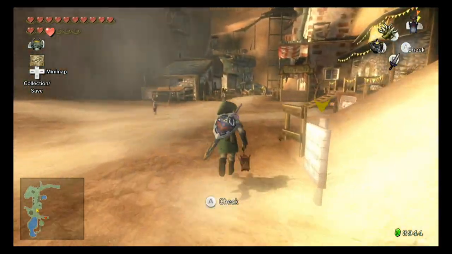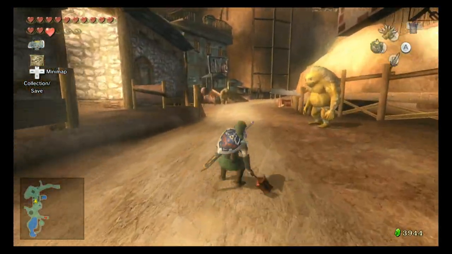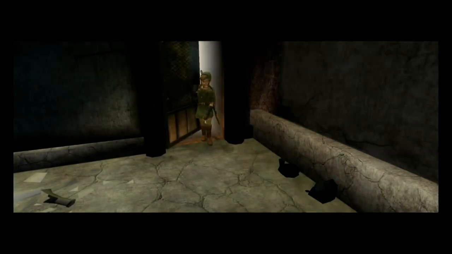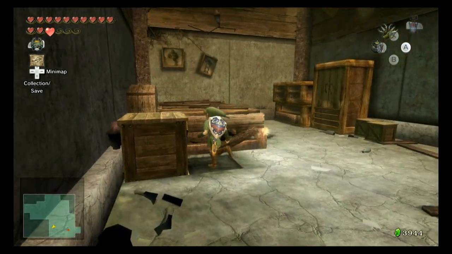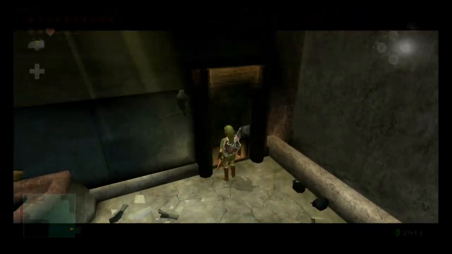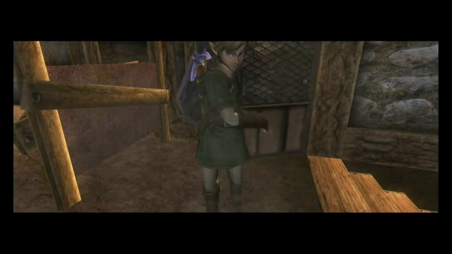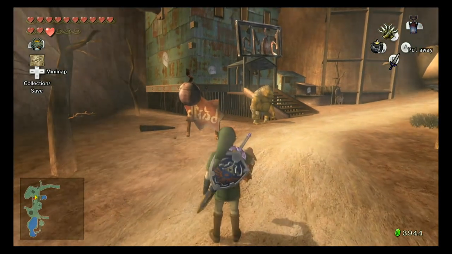I'm gonna check the abandoned house where you find that ant. I doubt it's there, but I mean, where else can I look at this point? I can't even use the lantern here. Yeah, I think I'm gonna have to look it up or something. Oh well, I'll be back once I find it.